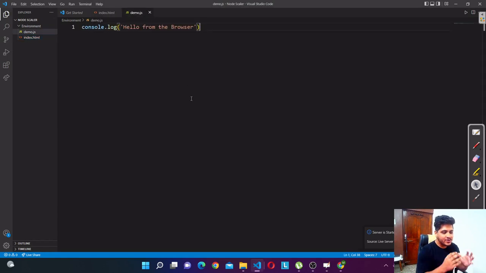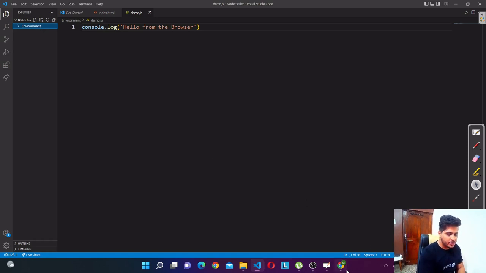All right. So this is one way of writing JavaScript code, and this was the only way before Node.js for writing JavaScript code, because before Node.js, JavaScript was only made for the browser. JavaScript used to work with browsers only. But now what we'll discuss? Now we'll discuss Node.js. So let's start with Node.js and first install it, right?